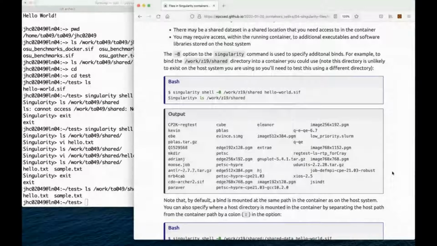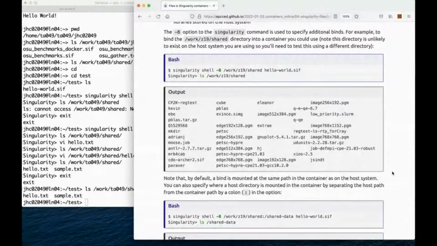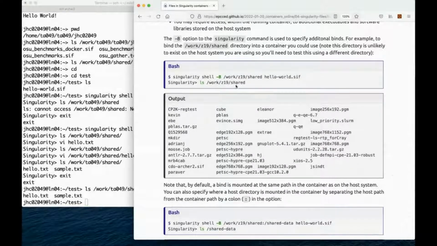So hopefully that looks to you similar to what we saw yesterday when we worked with Docker. The other thing you might have noticed that's different here is when we worked with Docker, we used the --mount switch, and we said what the source and the target of the mount were. So in Docker, we would have said the type was bind mount. We had to say what the source was, so that's the location on the host system, in this case, this example work said 19 shared. And then we gave it a second parameter, which was the target, which was the location where we wanted it to appear in the container.